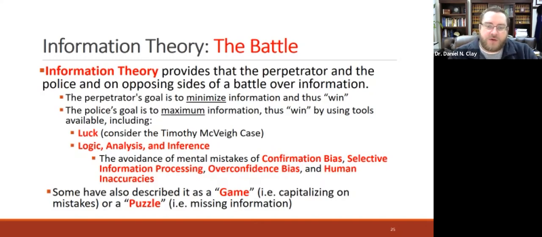Now, what we also try to avoid is human inaccuracies. A lot of things that happen when it comes to criminalistics do involve technology and computers that have error rates, right? They even make mistakes, but not at the same rate necessarily people do. But keep in mind, people are the ones who program these things, so they're obviously going to reflect some flaws.